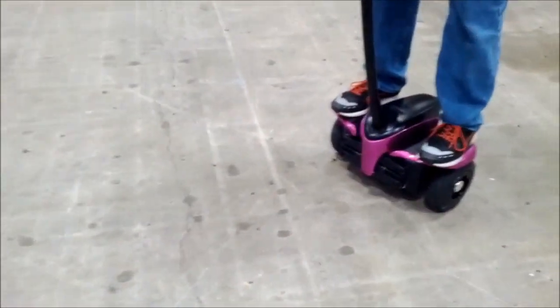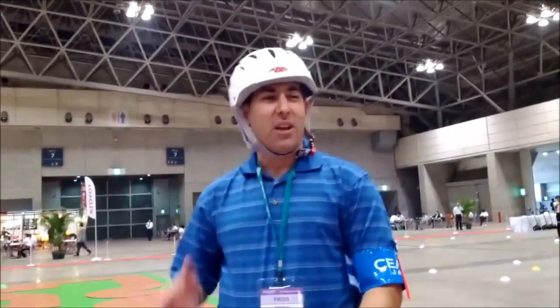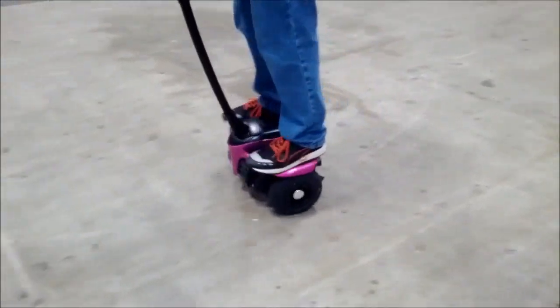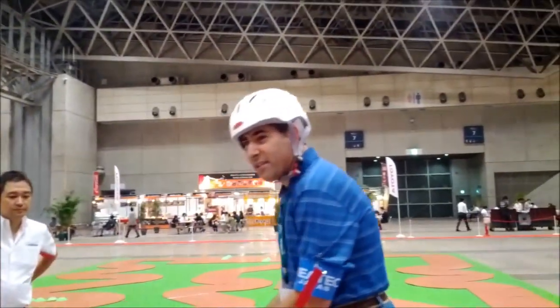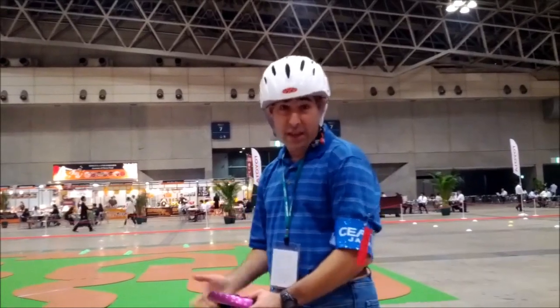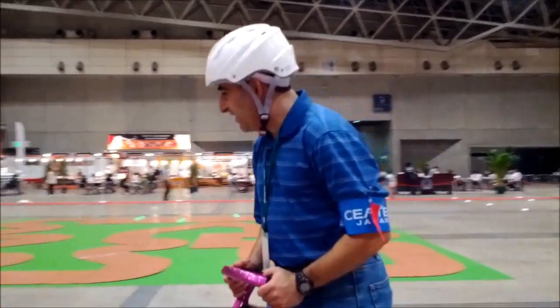It's weird because on a Segway, people think they should move like this, but actually it's all about shifting your weight, and then this does this. So you just need to learn to use that. It's just as easy, but it's not the same. Like going backwards, I can go backwards on a Segway, but you wouldn't want to. Same thing with this. It encourages you not to do that because you will fall if you're not careful. Very nice.